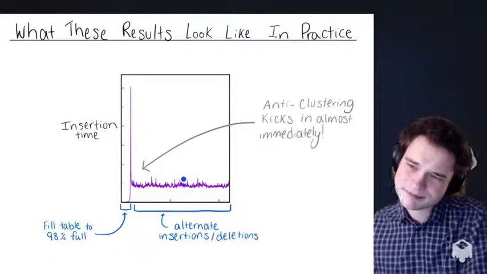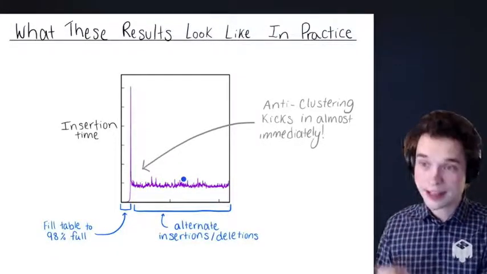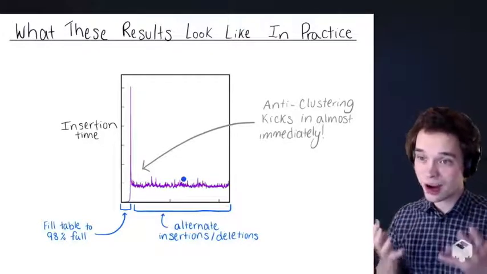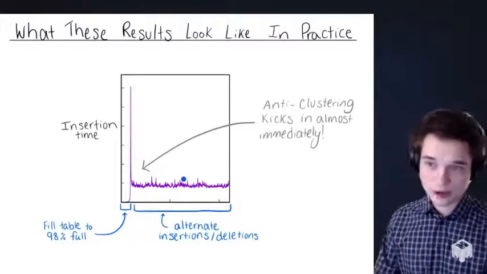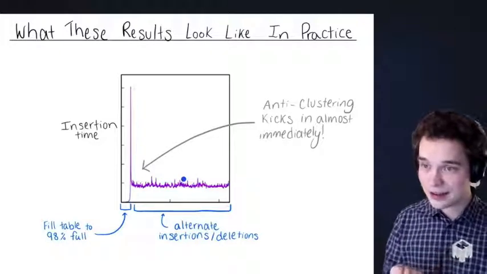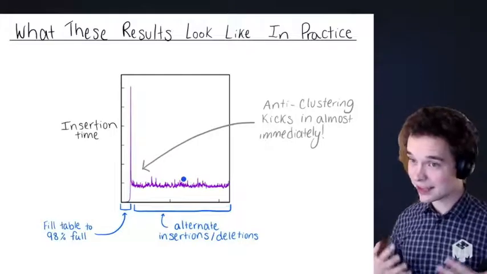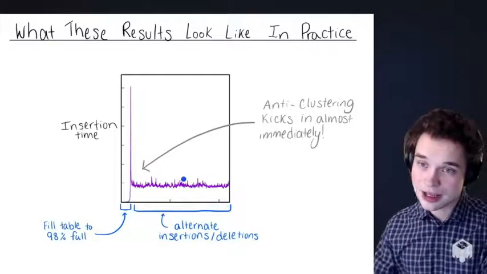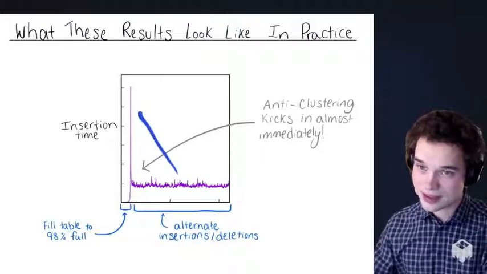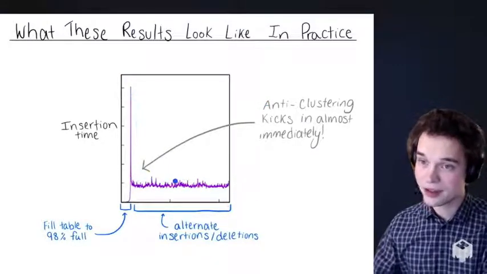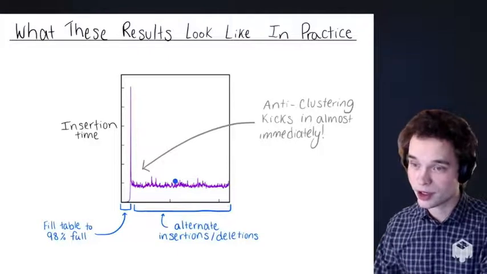And this is kind of interesting because on one hand, yes, tombstones have an anti-clustering effect, but on the other hand, insertions and deletions are one for one here. So for every deletion that's causing anti-clustering, there's an insertion that's causing more clustering. And what's remarkable is the anti-clustering effect of tombstones completely wins. So instead of just staying up here and hovering, our line comes way back down to nearly ideal performance for a linear probing hash table.